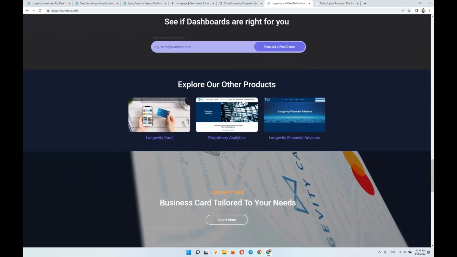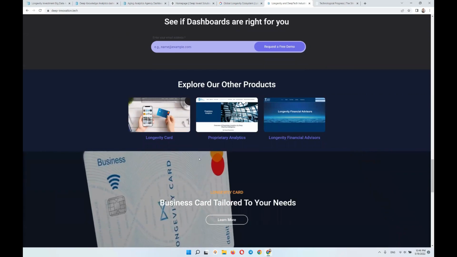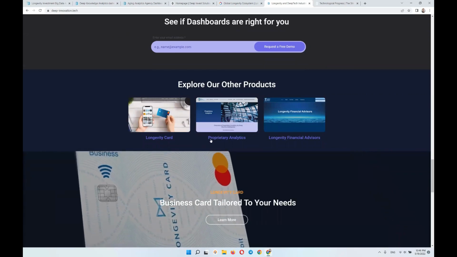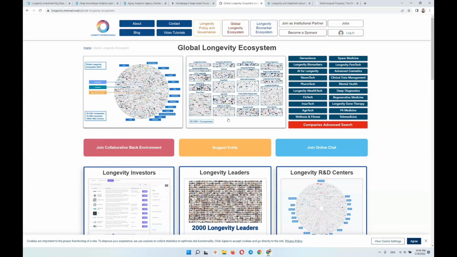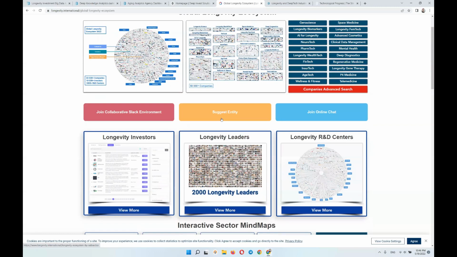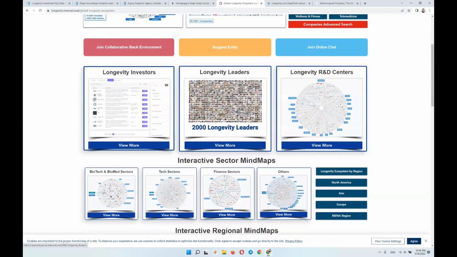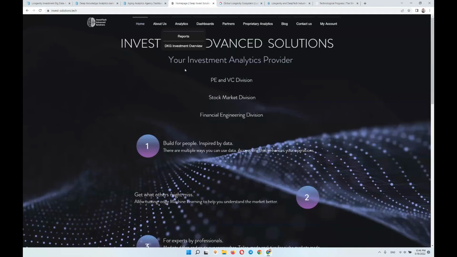Dashboards is only one of the solutions we are working on. If you're interested in learning more about the longevity industry in general, you can visit our website called longevity.global, where we have gathered main information about companies and investors that participate in the longevity industry, covering more than 60,000 different types of entities and people. In addition, one of the parts of the longevity financial ecosystem we are building is a SPV and legal tech platform. You can visit our website, investsolutions.tech, to learn more about this topic.